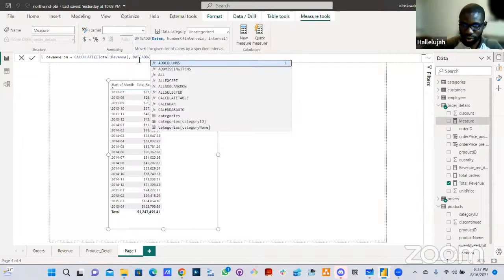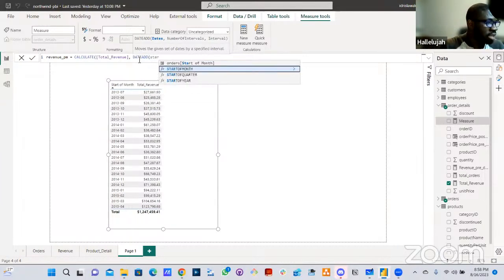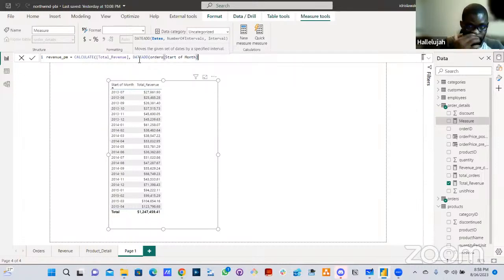You should get used to knowing how functions work. The first thing it is asking for is the date. For our date, we can use the start of month column because it's the one representing our date. Then the number of intervals. We want to go back by one month, the previous month. Going back is negative, so -1. If it's two months back, then -2. Do you get it? These are the things you will do a lot of times, so you will master it.